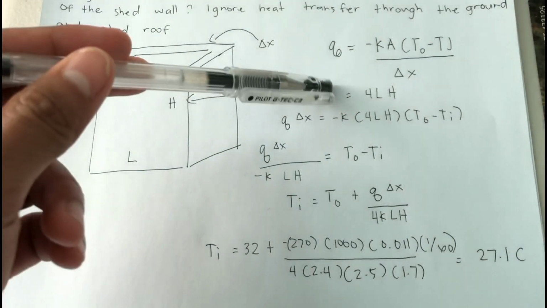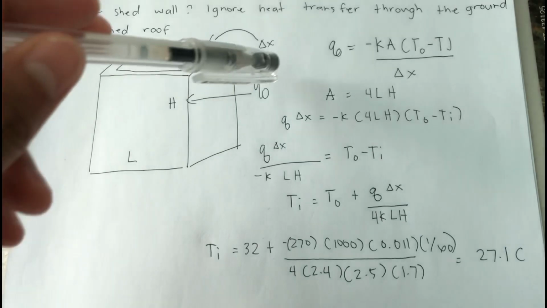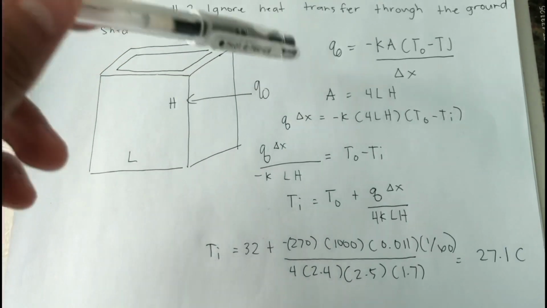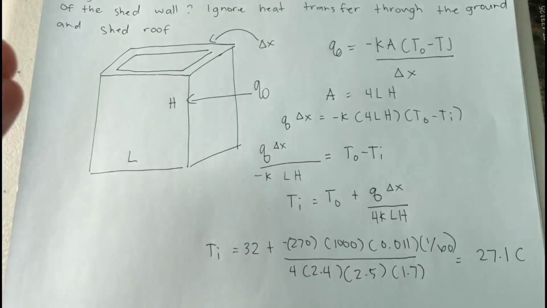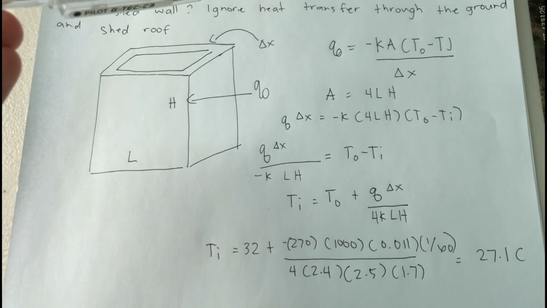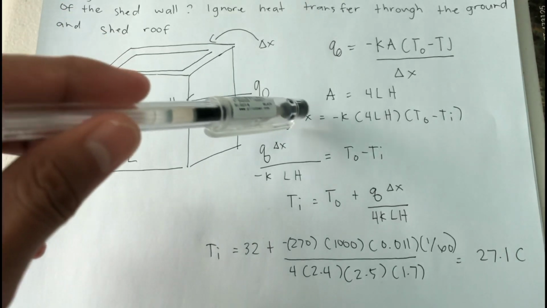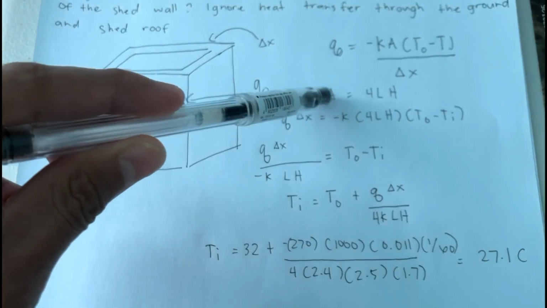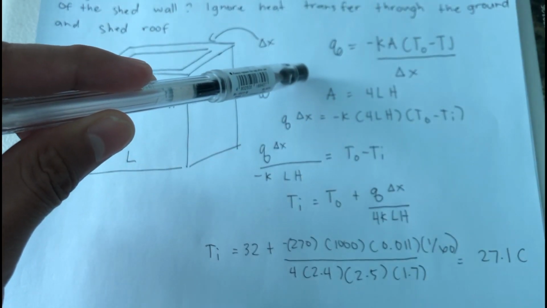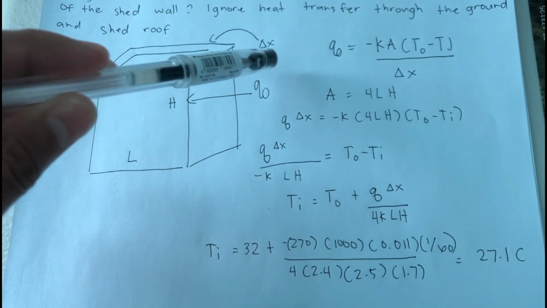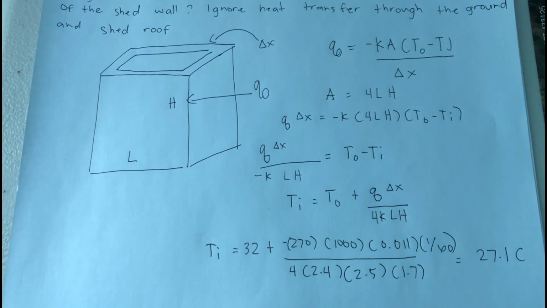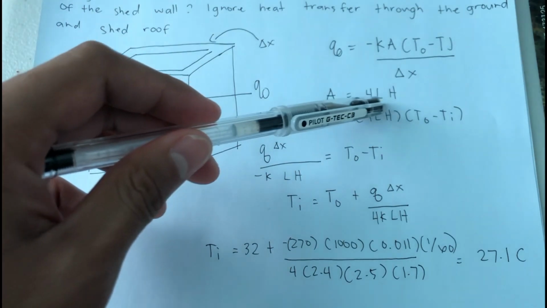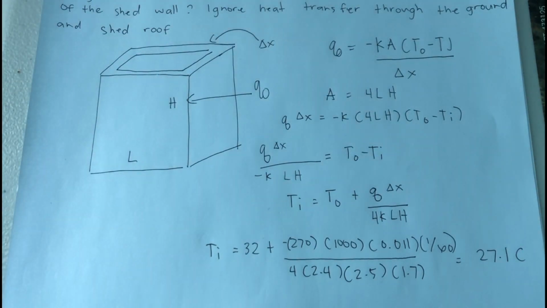So I already typed all the information here and the answer, so I'm going to explain the rest. The equation looks like this. For each wall we multiply length times height to get the surface area. We have four walls, so we're going to put a 4 out in front. That takes care of our area. All right, we are all set.